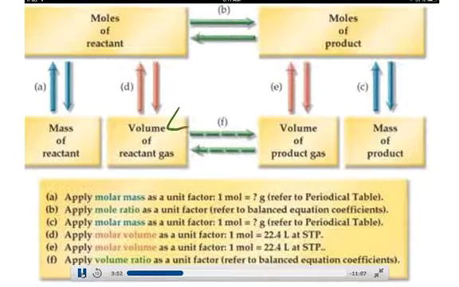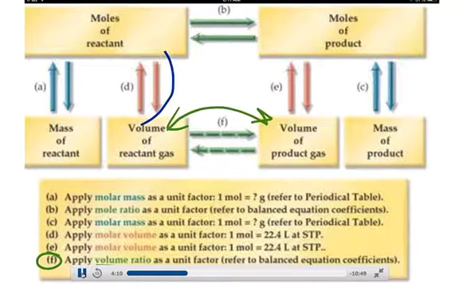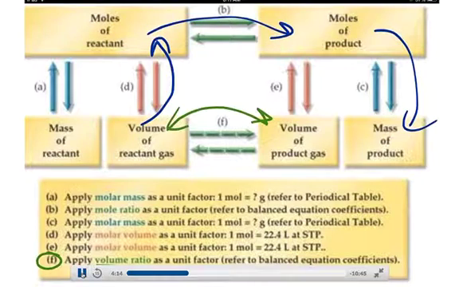Because remember, what we can do is we can relate, as in that first problem, the volume of one gas to the volume of another, again, if they're at the same conditions. So notice F, we can apply the volume ratio just like we would a mole ratio through the balanced equation, again, if it's at the same conditions. Otherwise, what we may have to do is convert that volume into moles, to moles of whatever else we're doing, and then out to a mass, or perhaps out to another volume.